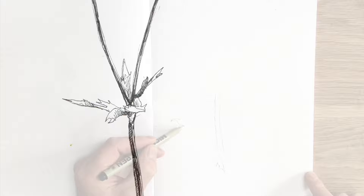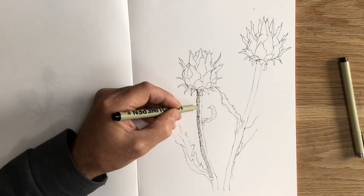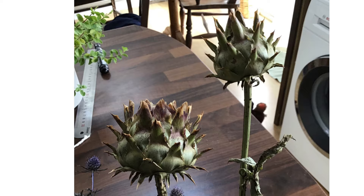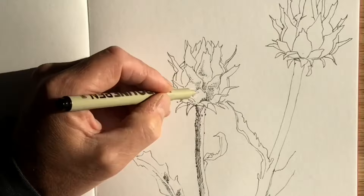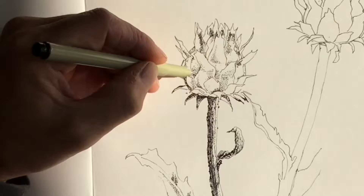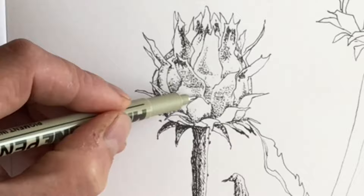Let me demonstrate. Here's the start of my next sketch — I'm going to pause it at this point. Note the relative scale, the comparative sizes of the two seed heads. If I cut to a photograph of what I was drawing, you'll see how much bigger the one on the left is. I knew I'd made this mistake as I was drawing, but it didn't worry me because the drawing was still going okay — it's not spoilt it in any way. This is what I'm trying to communicate in terms of how you go about selecting subject matter that is forgiving, especially when you're starting out with drawing.